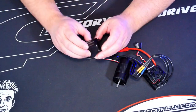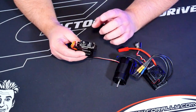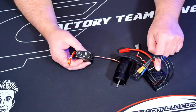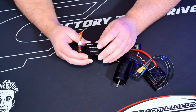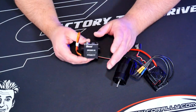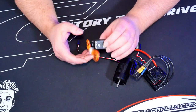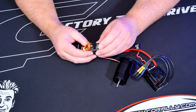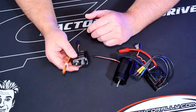For a servo, I went a bit on the cheap route and picked up this 45 kilogram steering servo, but that's rated at 7.4 volts. The BEC in this ESC can only go up to six volts, so at six volts this servo puts out about 35 kilograms. It's quick enough and more than sufficient for this car. I may change it out in the future if I find something better suited for the buggy.